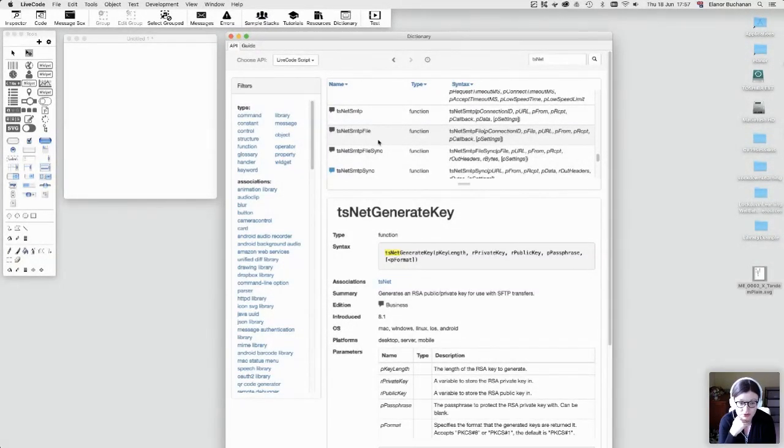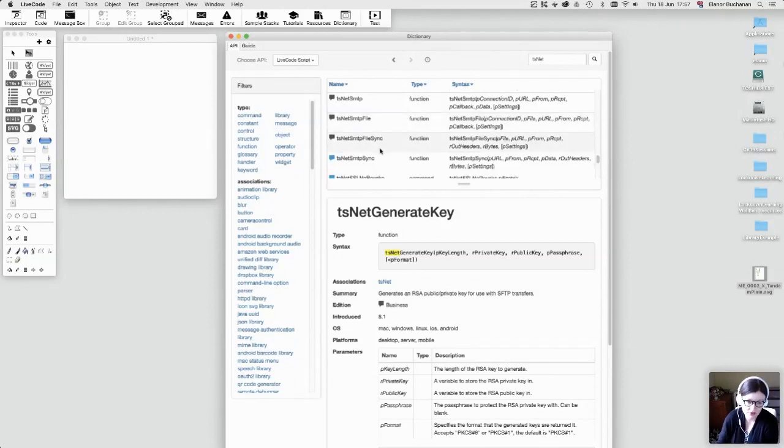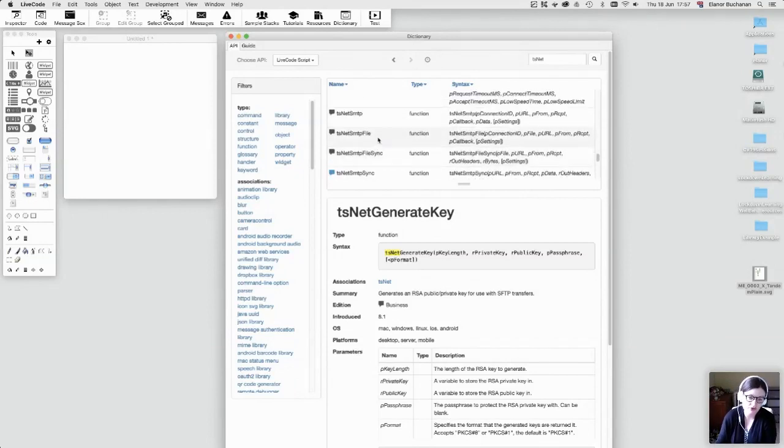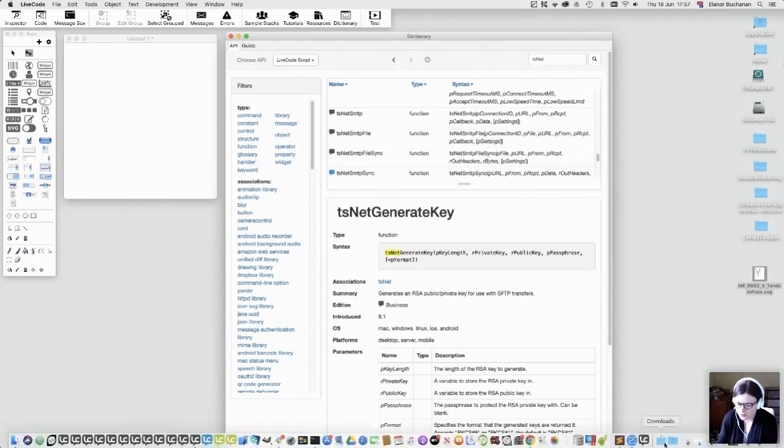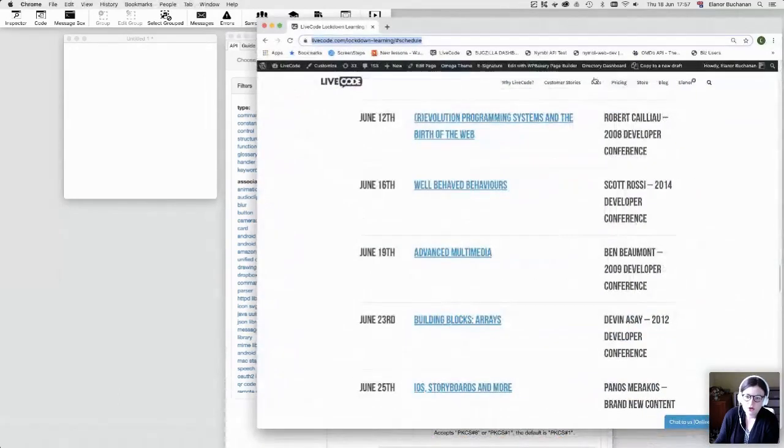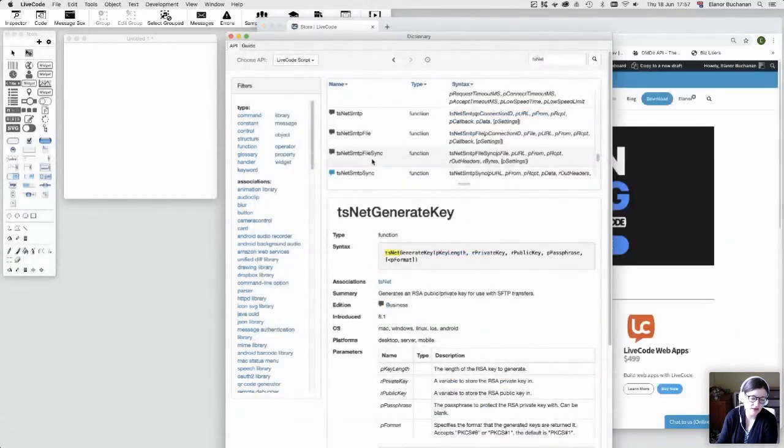So if you don't need those, then you can just stick with the Indy version. If you do need those, then those are the ones that are business only. There also might be something in our store page that might go into a bit more depth, because off the top of my head, these might not show up in the Indy dictionary because they're not part of it. I'm not sure how that works.